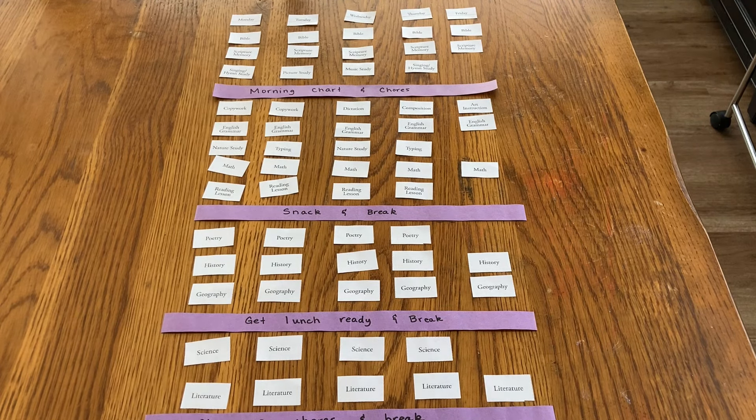This is kind of how I make our weekly schedule, and I'll also be making a weekly checklist for my daughter to follow and using my planner to list out what we'll do each week. Once we get going, we just do minor tweaks here and there depending on how things are going. I hold our schedule very loosely — it's more of a flow to the day. We don't get up at an exact time every morning. I have a one-year-old and a three-year-old, which makes exact start times a little more challenging.